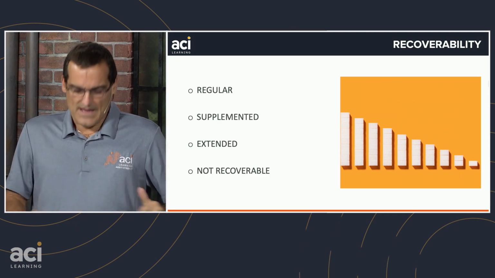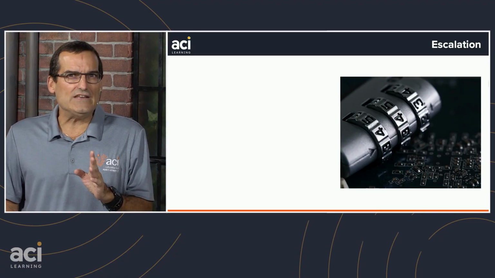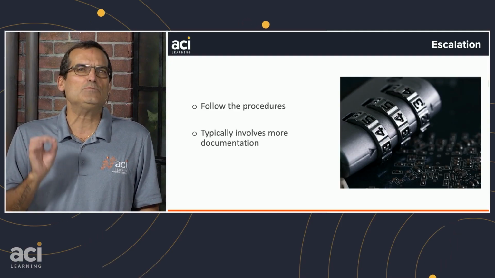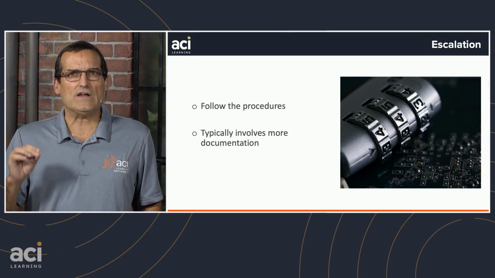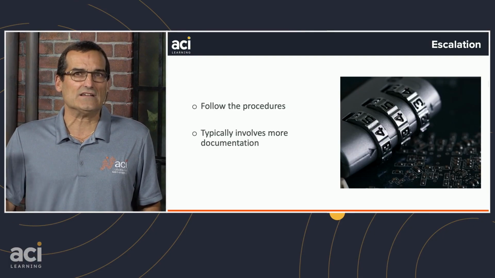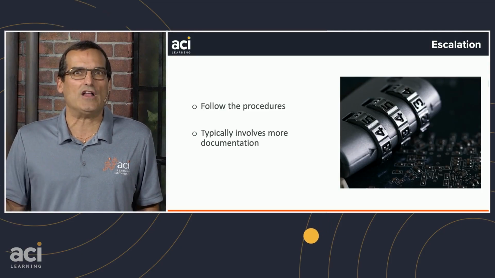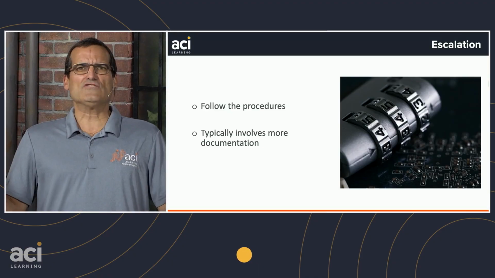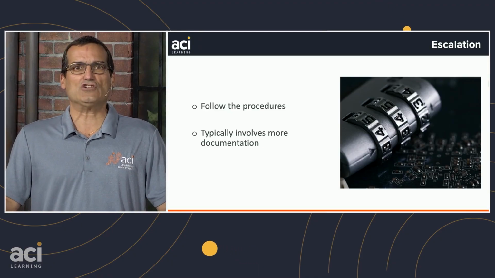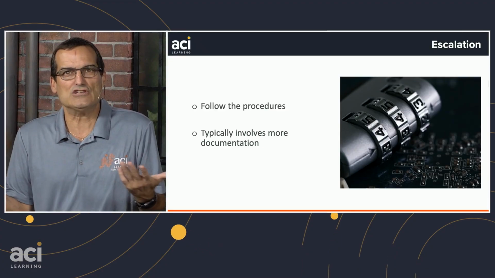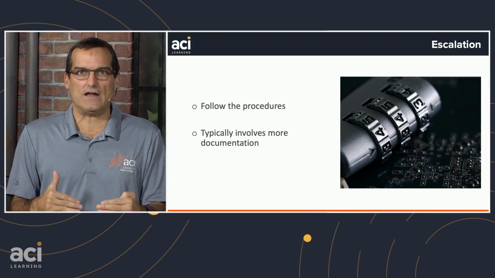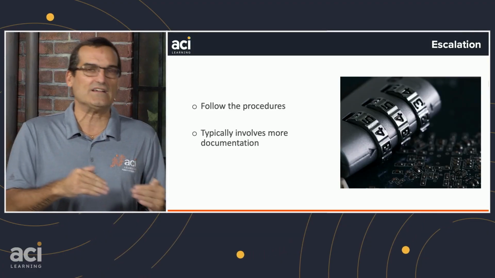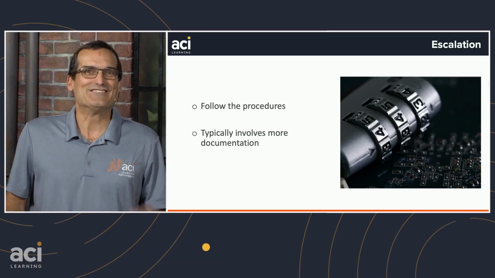And remember this, there should be, and if there isn't in your organization, please work to make sure someone puts it together, a very, very discrete set of escalation procedures that we need to follow. You don't get to just say, whoa, non-recoverable, huge information impact, major loss of functionality. You take it. You don't get to do that. There is typically a lot of documentation, a lot of procedures that must be followed when you escalate a security breach to another team. So make sure you're following that.